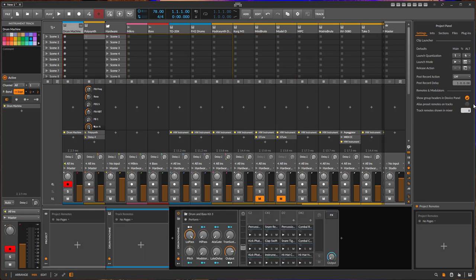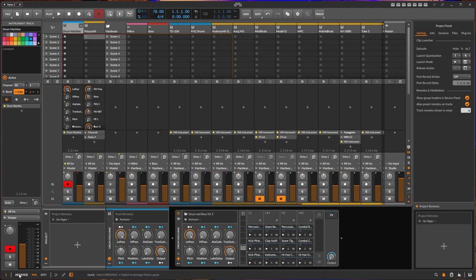There is another option, which is not so easy to see maybe, which does the following. If there is nothing mapped and you just simply want to see the parameters of the first device also on the track, you can enable this option and then they show up here and also in your track.